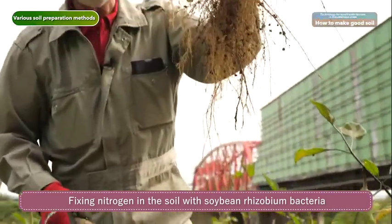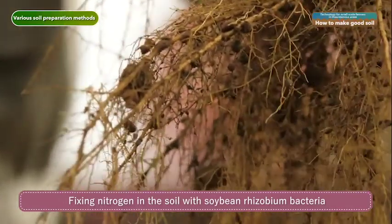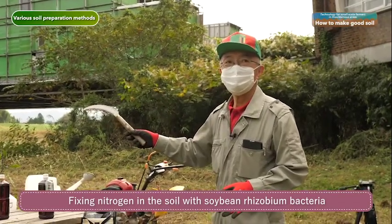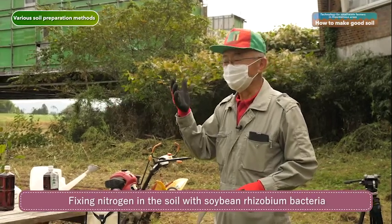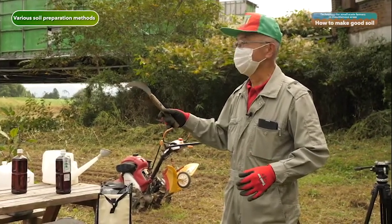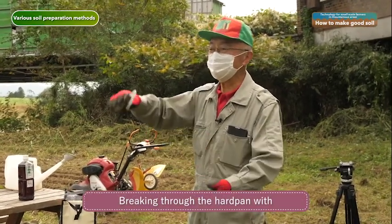This bumpy stuff is rhizobium bacteria. This is where the field gets nitrogen from. This is a field where we'll take that nutrient and grow eggplants and peppers. So there's no fertilizer, no pesticides, nothing. Then we sow the wheat next in the fall. Wheat can take root over 60 centimeters.